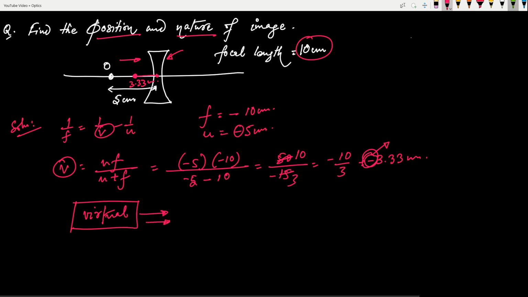Now another way is that you can find the ray diagram. Now we know the image will be produced here, but how is it happening? The ray diagram is like this. We require two rays. So this is our first ray, and this is our second ray along the principal axis. So this will go undeviated along the principal axis, and this after refraction will diverge because it is a diverging lens, concave lens. Since this ray and this ray are diverging in nature, they will not meet in the forward direction. So what we need to do, we need to extend it backward, and we see that the intersection point is taking place here. The intersection is a false intersection, not a real intersection. Therefore we can say that the image is actually virtual.